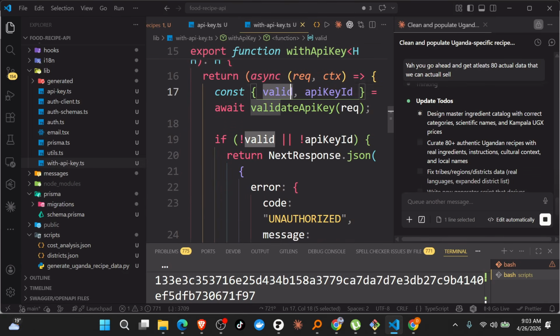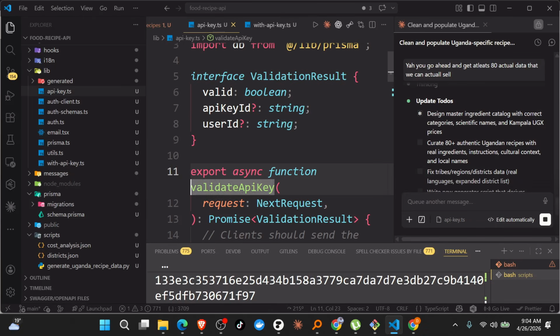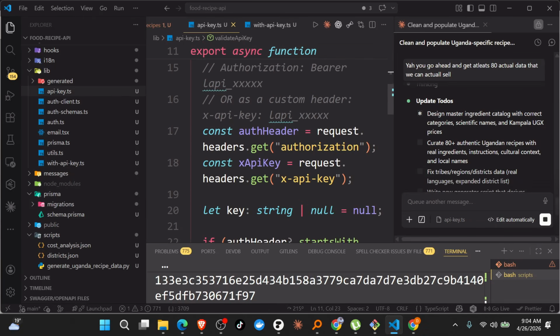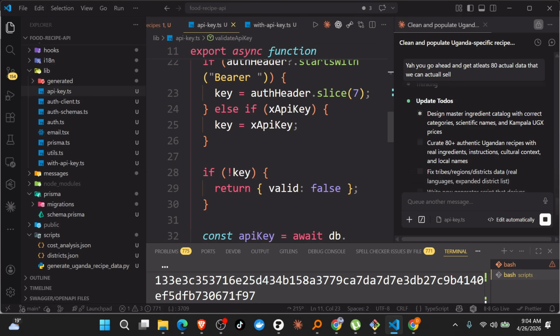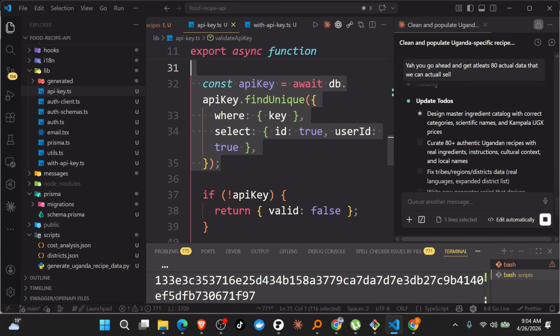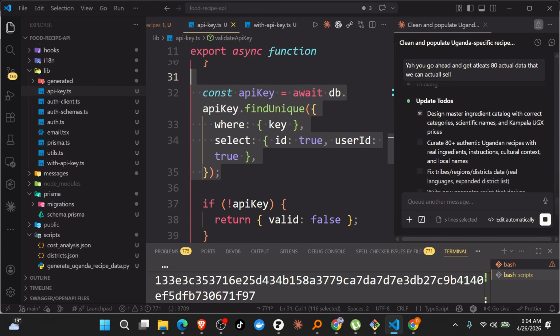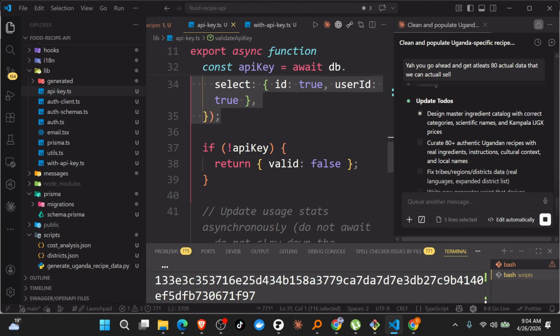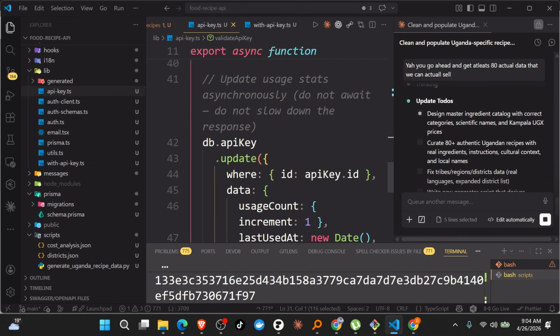First of all, it checks the validity, and the validity and API key all come from this valid API key. What it's going to do is it actually checks in the DB if this API key is in there. So it basically checks if you have the API key, if it is valid.